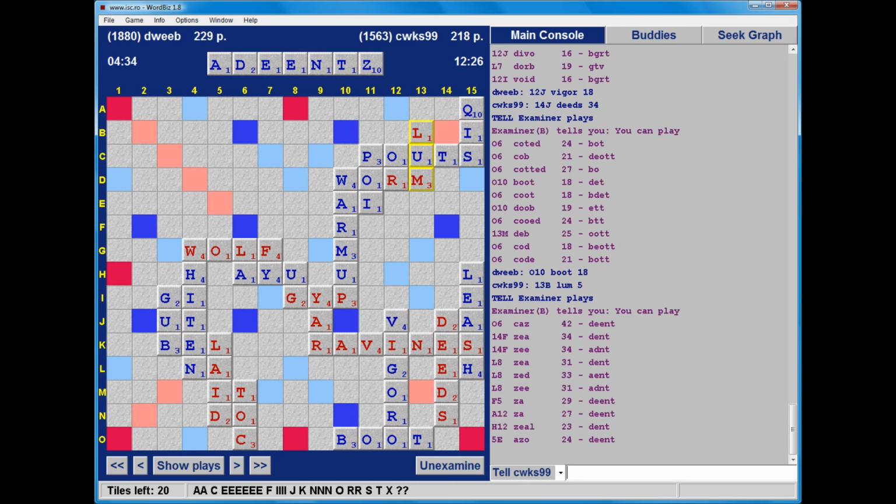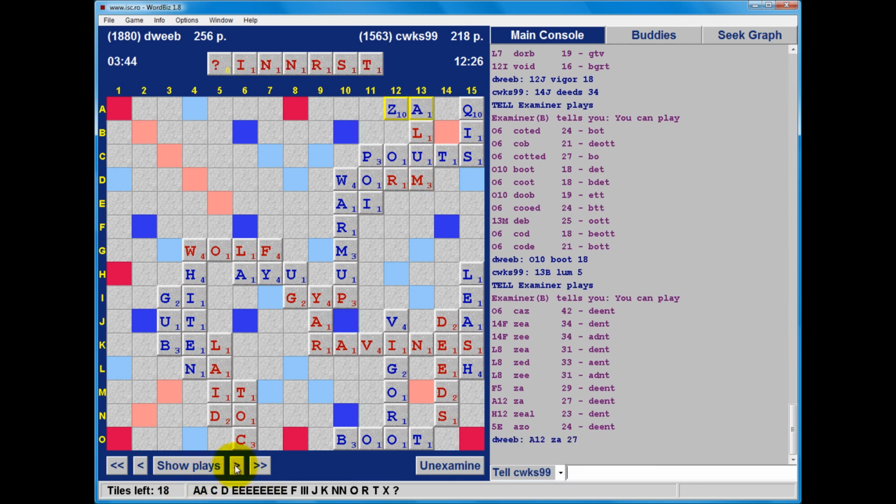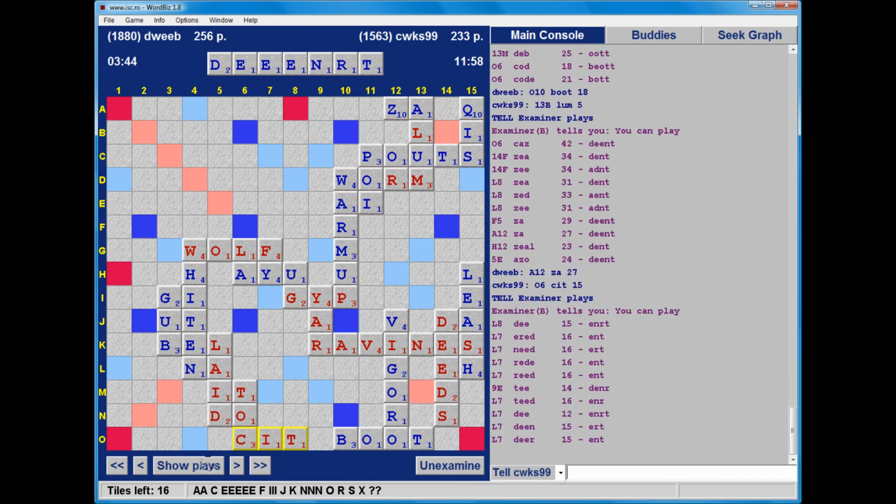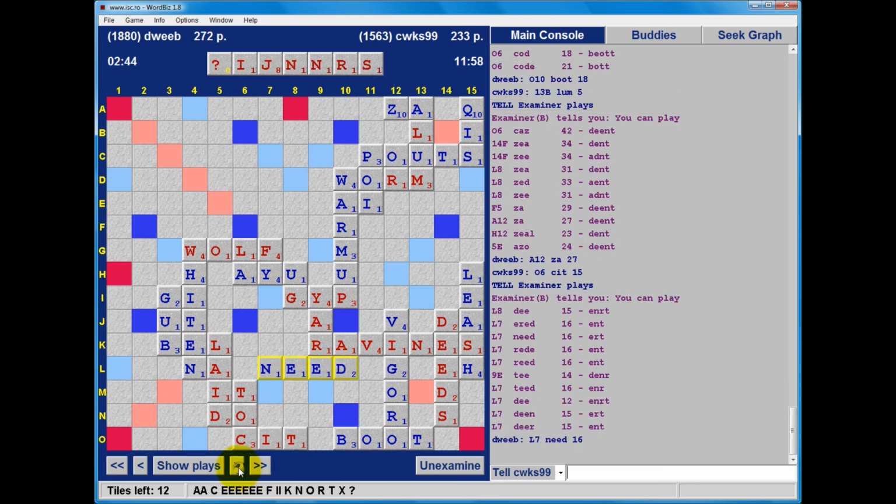Kaz at O6. Yeah, that's, well, a newish word. I don't always see that, and I clearly didn't on this occasion. What did I do? I played Tsar for 27. Actually, Tsar is better. My opponent was signalling that he had an S, and I think Tsar was the right play. What did I do? I played Need. Yep, that's one of the options and as good as any of the others.